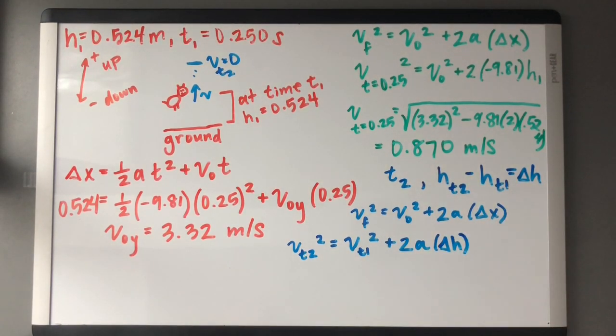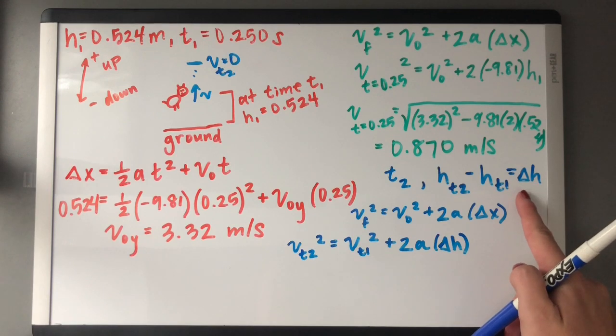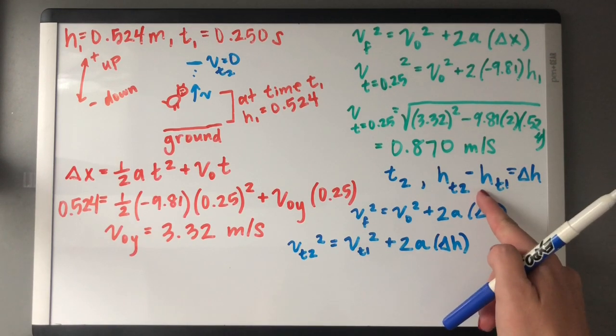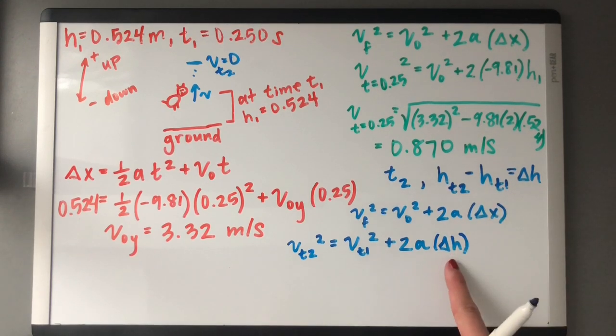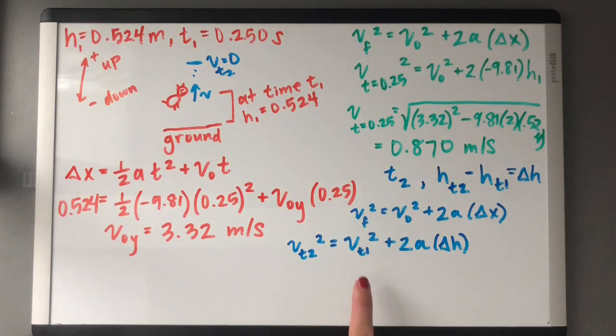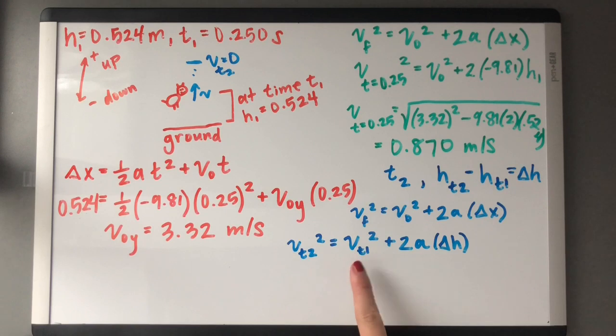Because we changed initial to mean t1 and final to mean t2, we can go ahead and say that this variable we're solving for, the difference between the height at t2 and t1, is delta h, which is automatically here. That's one less step that we'll have to go through. If we had made this the initial time, t equals 0, then we would have needed to say h at t2 minus h at t1. But because we changed this to t1, this is already going to be the difference between those two heights. So one less step that we have to do in the end.